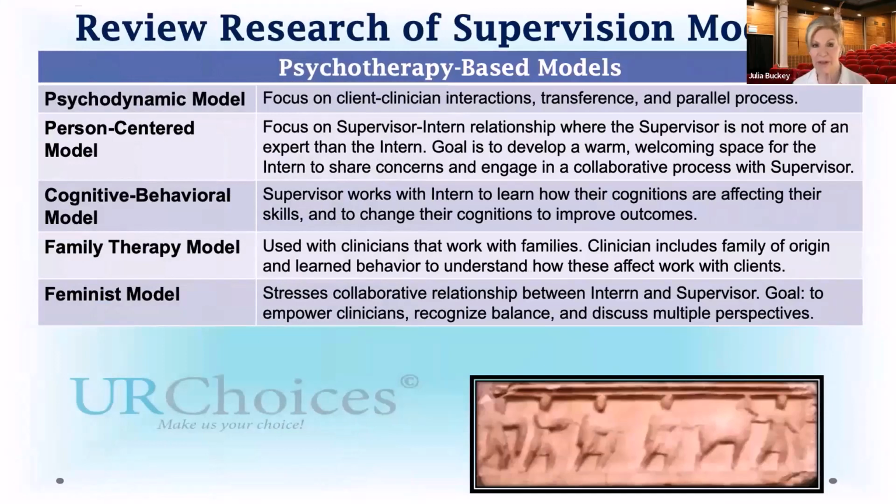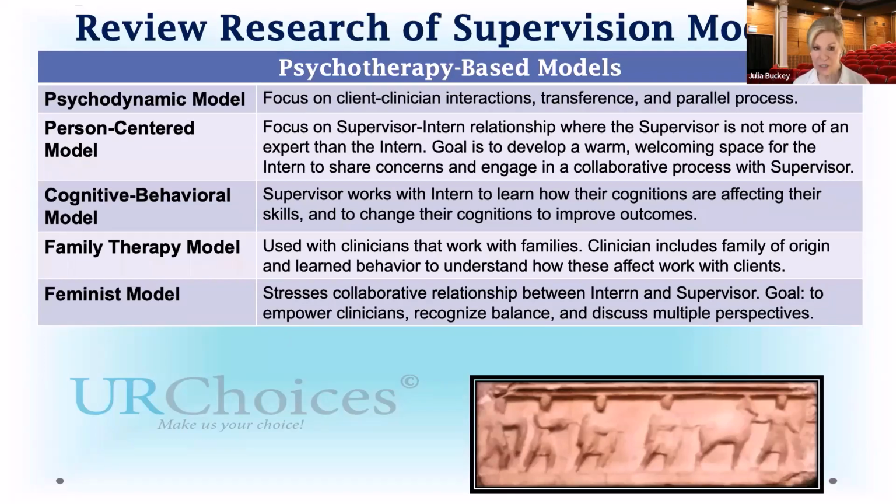Now we're going to look at some of the research models that you will be using in your supervision and probably use in your own clinical practice. A quick scan of this slide shows some very familiar terms to most all of us. And we start off, of course, with the classic psychodynamic model, which focuses on the client-clinician interaction, encompassing such elements as transference, and of course, referring back to the process we've talked about, the parallel between the parties.